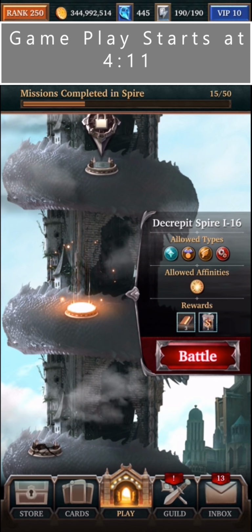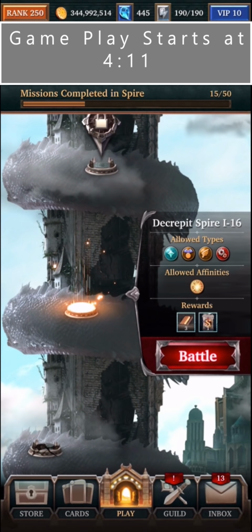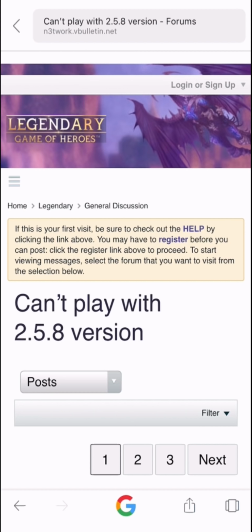The first thing you could do is file a support ticket from within the game. If you can't log into the game, I have the link here to the help center so that you can see it in the description below. The second thing is going to the forums to post your experience. I have the link to one of these posts that talks about issues others have faced since upgrading to 2.5.8. This is where I think if you face an issue when playing the game, you should voice your concerns.